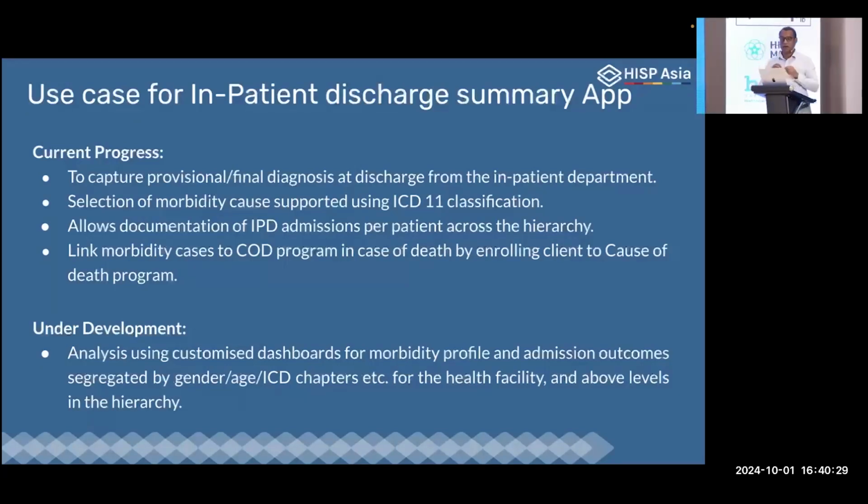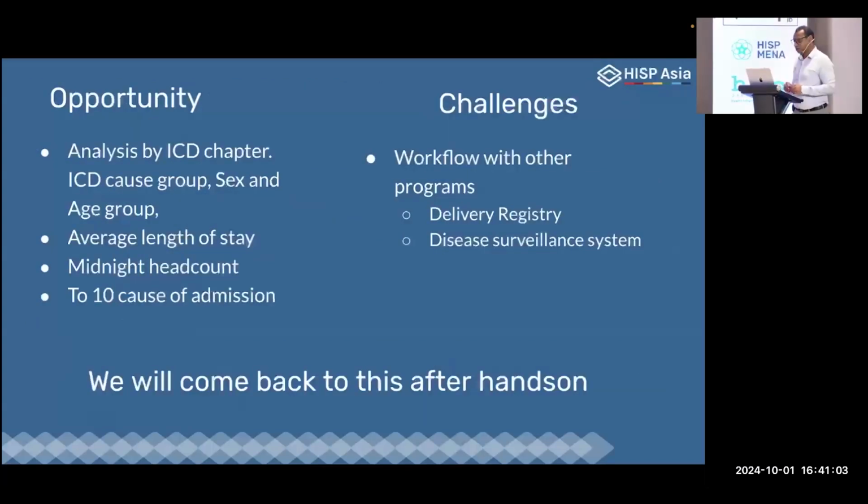Like one person is entered into the inpatient discharge place, and then we enroll that person into the MCCOD program, so that people can enter all the medical history, but they don't have to enter the first name, last name, address, and all different things again and again. But they can enter the causes of death into the MCCOD part itself. And then do the same kind of analysis, top 10 causes of diseases by chapter and all different kinds of things. Those are something which we are trying to work out.